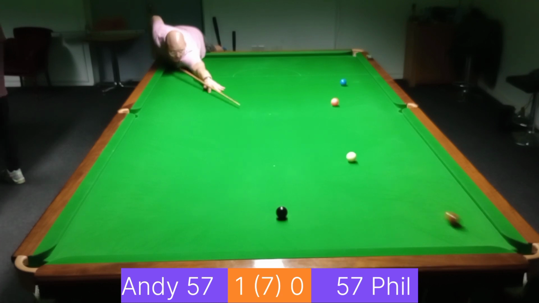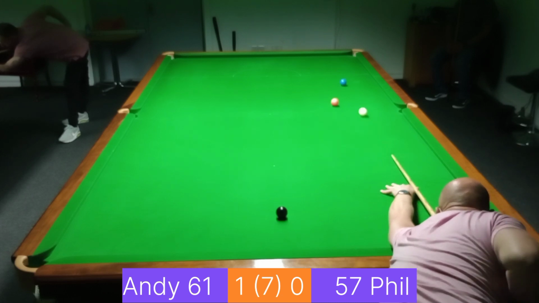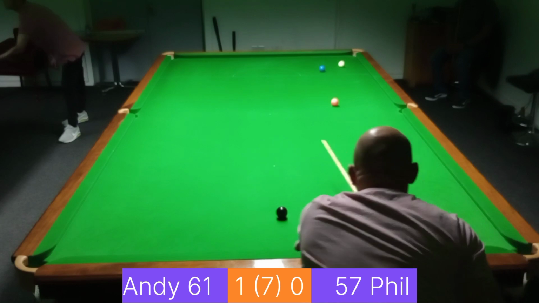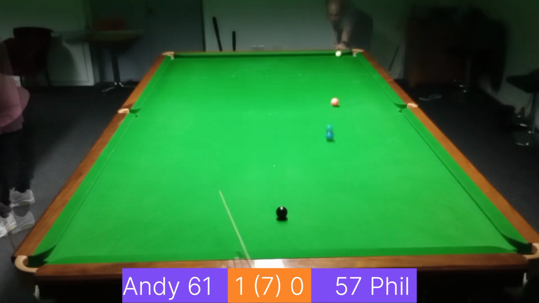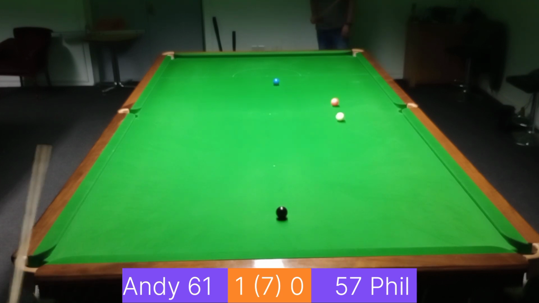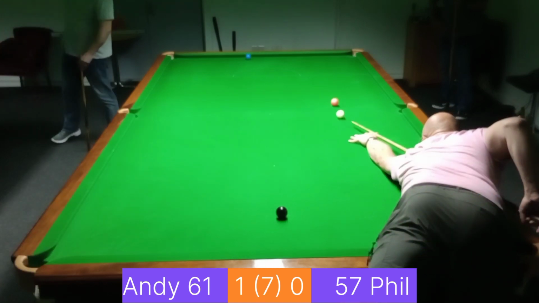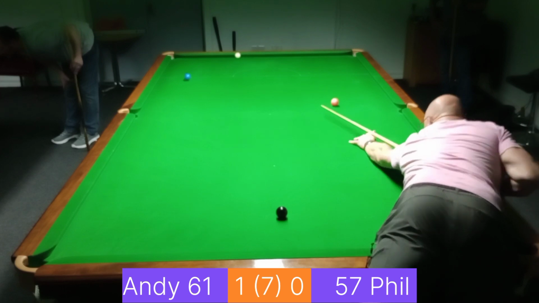And then a few shots later we end up here, and that was just a case of making sure of the brown to go 4 points in front with 18 on, and laying a snooker here behind the pink, and I did manage to get it. But yes, well done Phil, I thought that one was actually quite difficult, being only a one cushion escape.